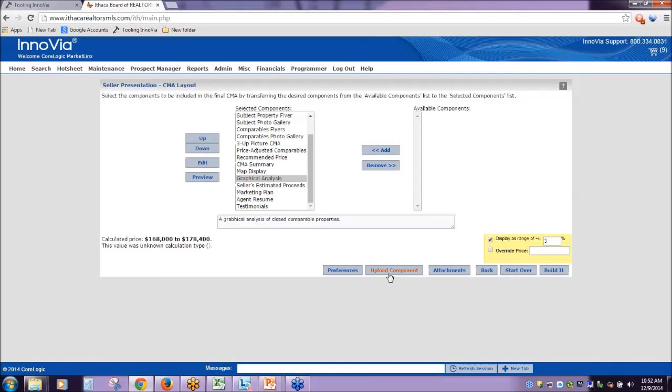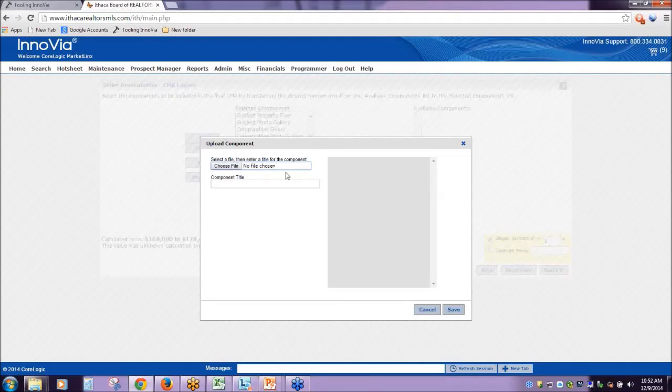Here's a big one, Upload Component. This upload component will allow you to add any file you have as long as it's a PDF. So you can go out on your computer. If you have your own agent resume that's saved as a PDF, put your own resume in. All you would do is choose File.